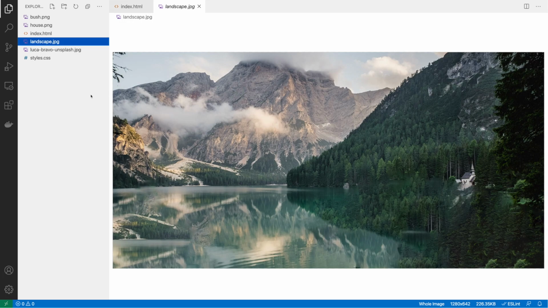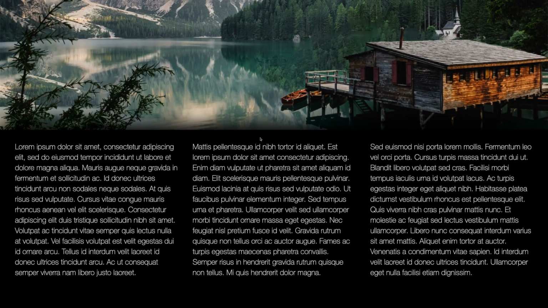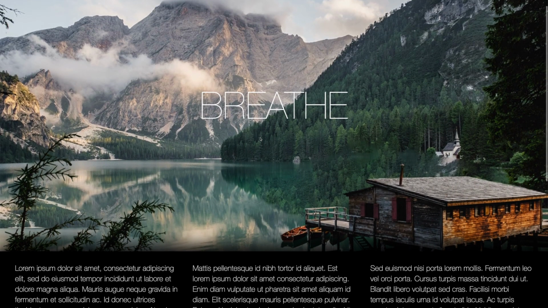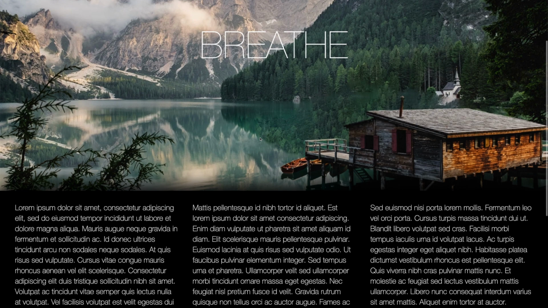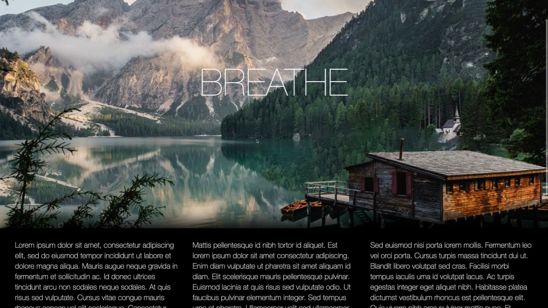Now the thing with this image is the original version looks like this, okay? So it has essentially a house here in the bottom right corner, and it has this bush in the bottom left corner here. And if we go to our demo website, you can see that while I scroll, the house on the right and the bush on the left, it's kind of moving, right?